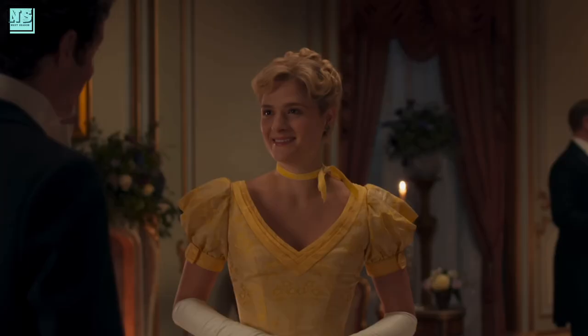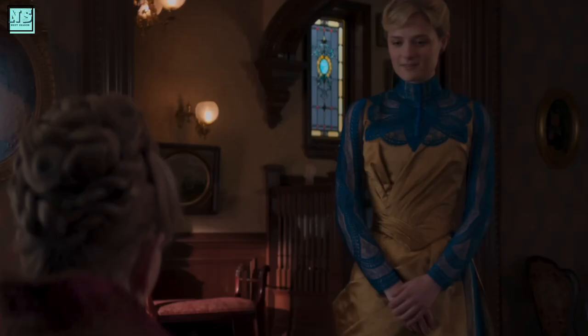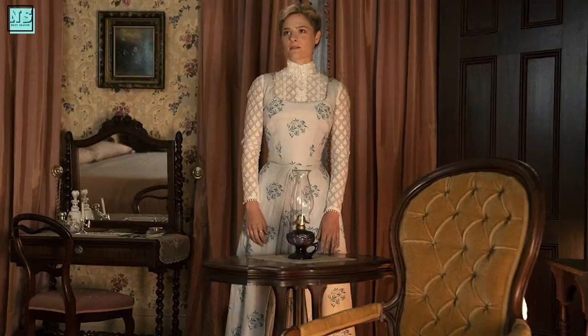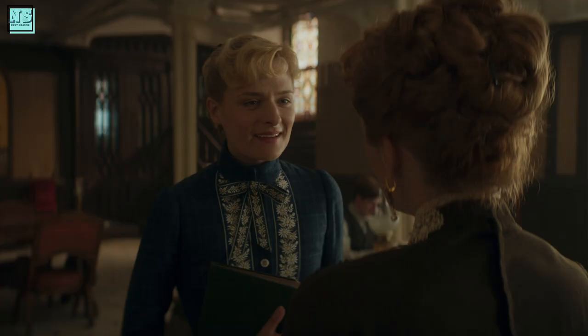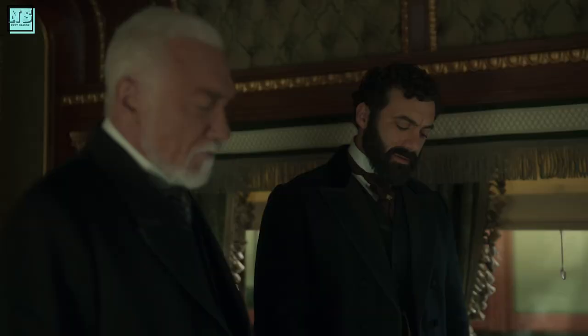As for Marion, we see a change in her style as she comes to New York as an insecure young woman and becomes more confident in her skin. At first, she wears more pastel tones and lots of yellows, and those make her look young and inexperienced — exactly what her character was going through as she first came to New York. Her bright blue and yellow outfits with floral patterns are remnants of her upbringing in the countryside. But her later dresses, as she finds her confidence, have darker colors and fit her better, differentiating her from her aunt's style as she wears clothes that could be considered new fashion.